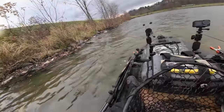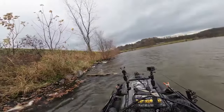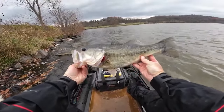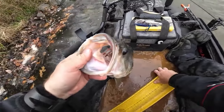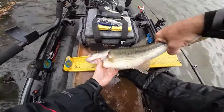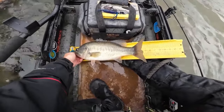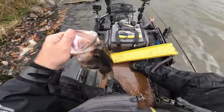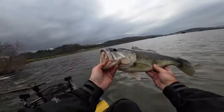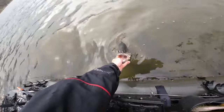Big fish. Yeah, that's a good one. Oh yeah, let's get a quick measurement on this big girl. See where she goes. I'm guessing she's 20 or so. I'm gonna say 20. Yeah, she's 20 and a quarter. Chill out. Relax, stop. Big old 20 inch largemouth right there. Get this big girl back in there. Bye, baby girl. I appreciate you coming to play.